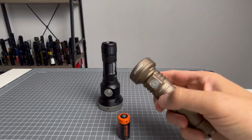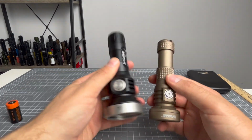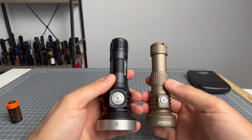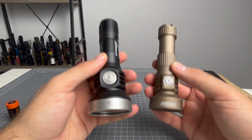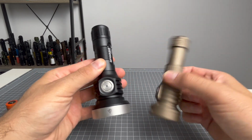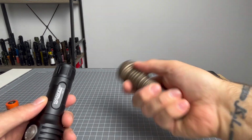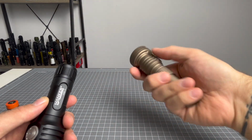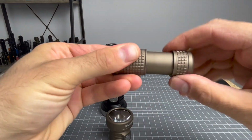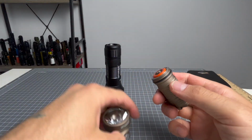That is bloody awesome. So now they're not so different. I mean, they are still different, but they're not so different. So for the purposes of this video, maybe I will put it back into its 18350 configuration so we can really see the difference in size and usability and handling and things like that. But just do be aware that this light is always capable of being an 18650, so falling into the hand like that, and a very comfortable, very useful EDC flashlight as an 18650 as well as 18350. But just for the purposes of the video, I will shorten it back into its 18350 configuration, screw it up all the way, and away we go.